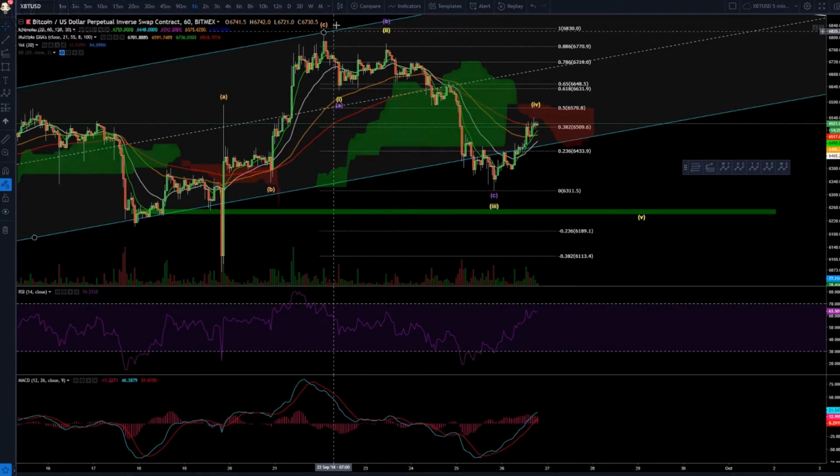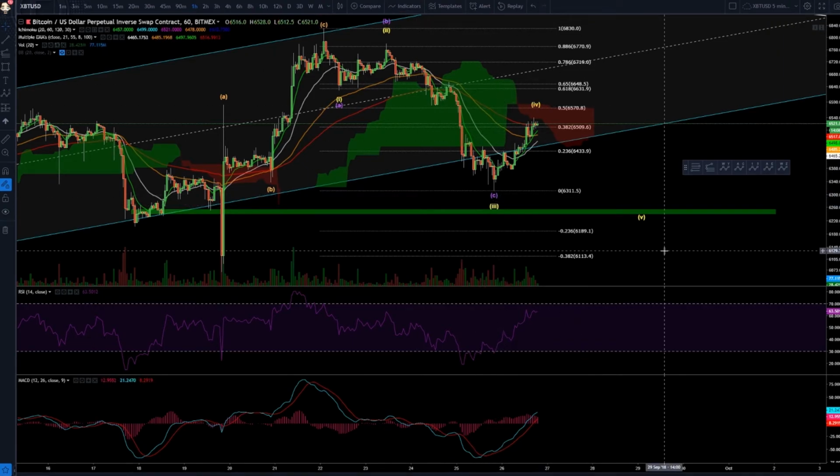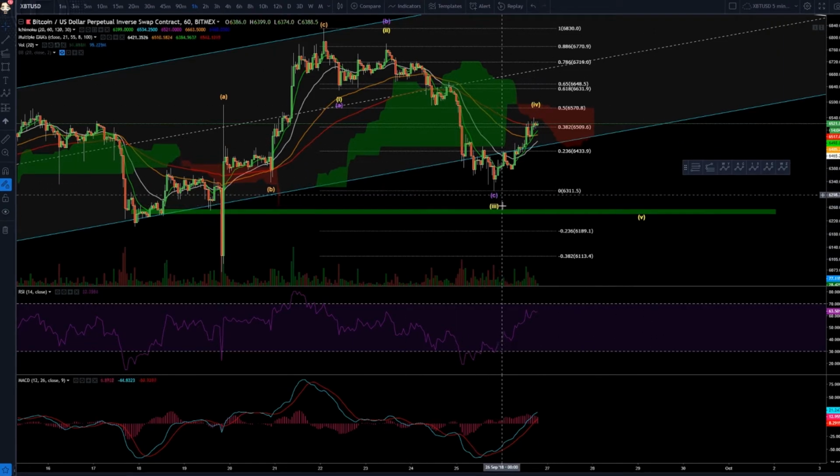But guys, also keep in mind that this ABC, this purple one right here, so you've got your A, you've got your B up here, and then your C with a 5 wave down, 1, 2, 3, 4, 5, whatever it is. Then your C is done. And that could also mean that this is done, and that we are just trending upwards further.